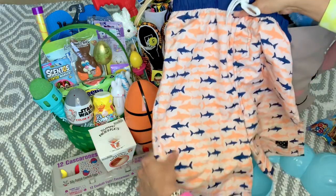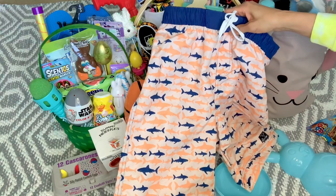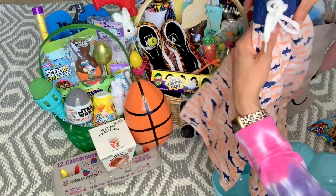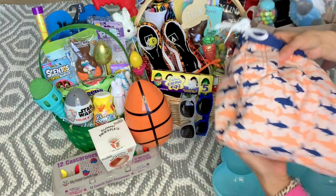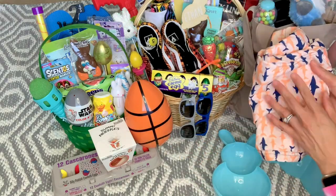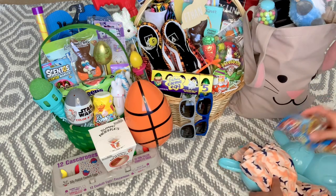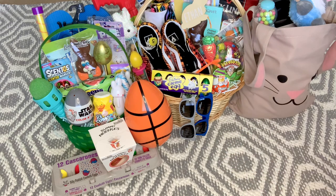These are their little bunny eggs from Dollar Tree — I've had these for years. Ethan is the blue one, and when you open it you'll see a squishy splat ball that looks like a piece of poop with a face on it. They both got a pair of swimming trunks — I like to get them ready for spring and summer. We live in Southern California where it gets really hot, so we're outside quite a bit.